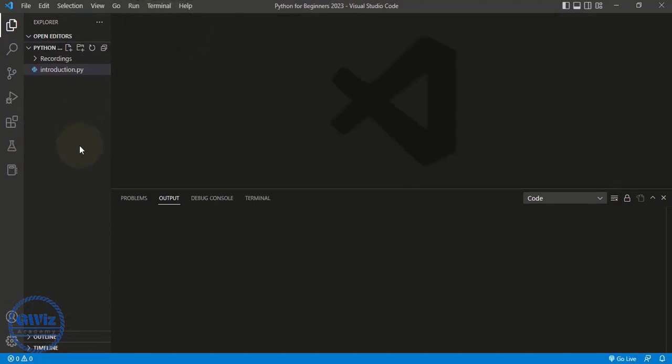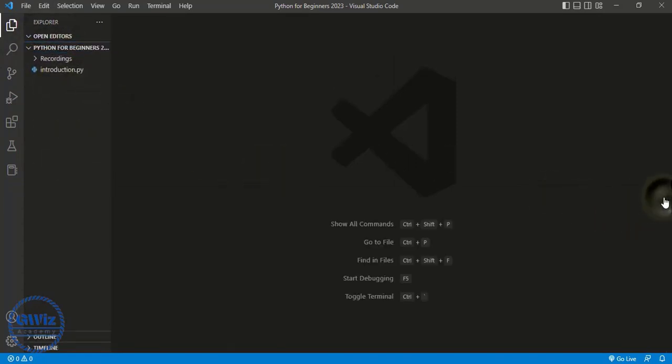Okay, now here on the left side, you will be able to see the 4 tabs. Python for beginners, this is the folder that we have opened right now in our editor. Then what else: outline, timeline, and open editors. Whatever files and folders we will be working on, those will be opened under this tab. Anyways, let's get started. So the first thing is how to create files in this particular folder.